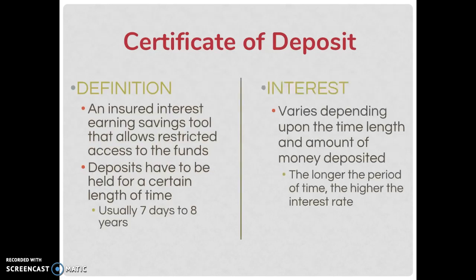Next is a certificate of deposit. CDs, again, as we go down this list, get even less liquid. A CD will really restrict the access that you have to these funds. It's another type of savings account that you'll put your money in and then you'll have to leave it there for a certain amount of time until what's called the maturity date.